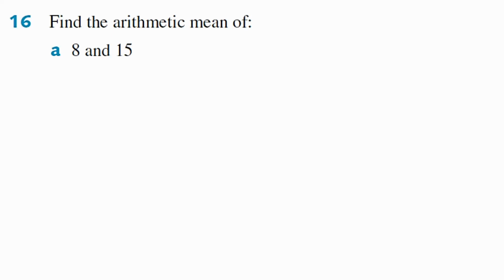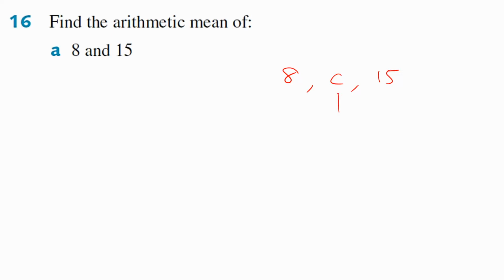Find the arithmetic mean of 8 and 15. Okay, so that means that there's a sequence. It goes from 8, there's a number, gets to 15. We don't know what the sequence is. They haven't told us how many numbers you're adding. I guess you can figure it out yourself, but I'm just saying you don't know what A is, you don't know what D is, you don't know the nth term. They're just saying what's the arithmetic mean, finding C.